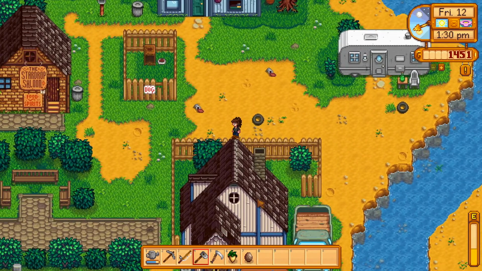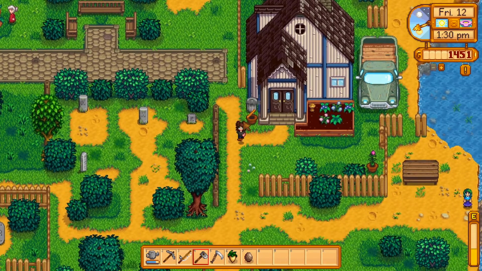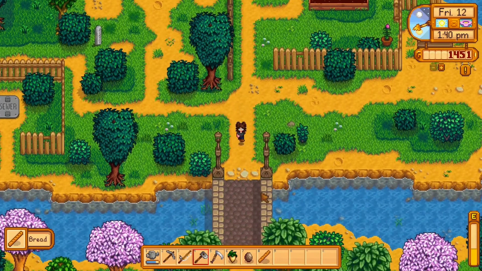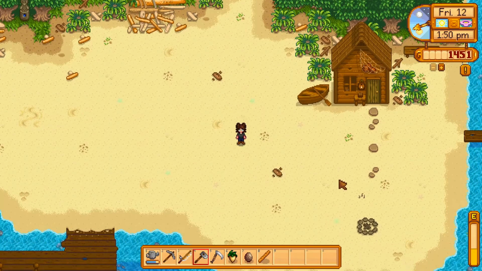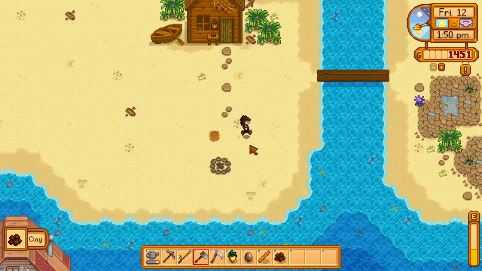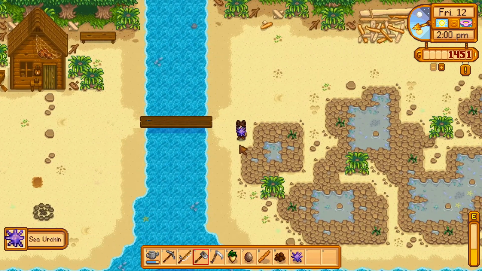Okay, let's go down to the beach. Let's see what's going on. At the beach, sweet. I got some bread. Got anything good down here? Yeah, sweet. Need that. I need this urchin for a bundle.